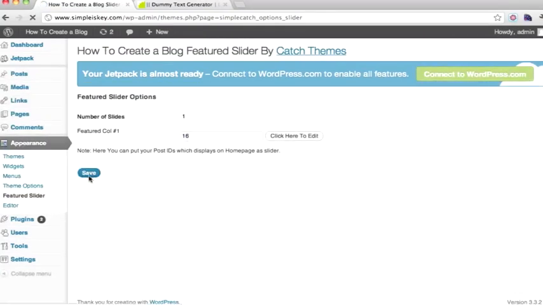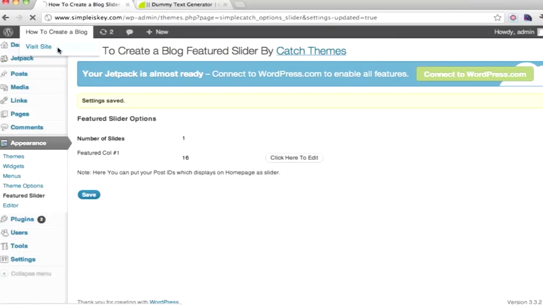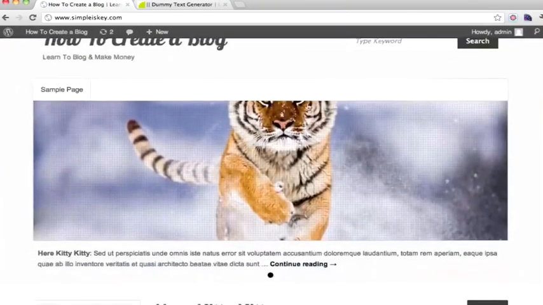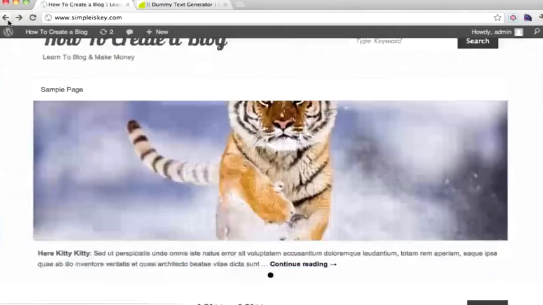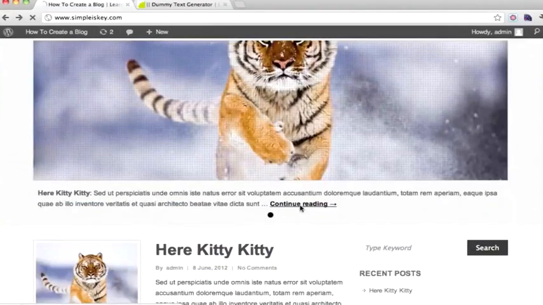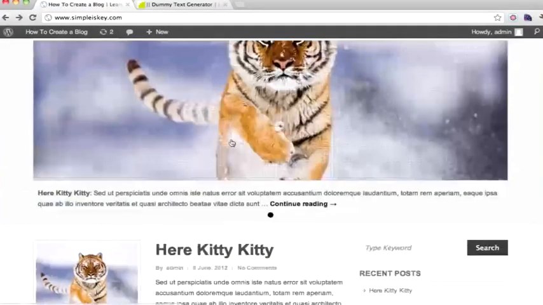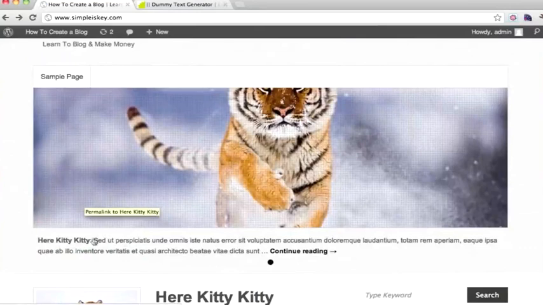So we click save. Now let's go back to our website, and we can see that our slider is in there. We only have one slide, but you can click on it and you can get to the post, or you can press continue reading. So that's pretty cool, but as you can see, our tiger is cut off a little bit. We want this moved down a little bit so we can see the tiger's eyes and ears better and its face better, not its face, the bottom of its paw. So let's learn how to do that.